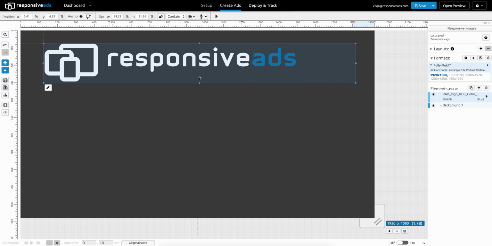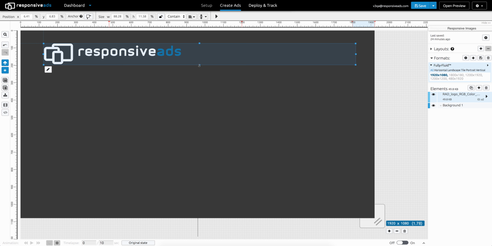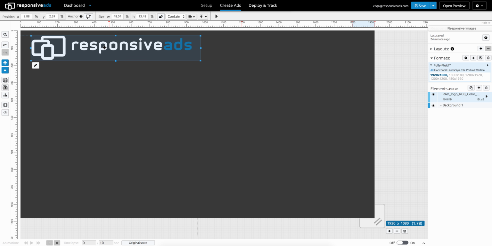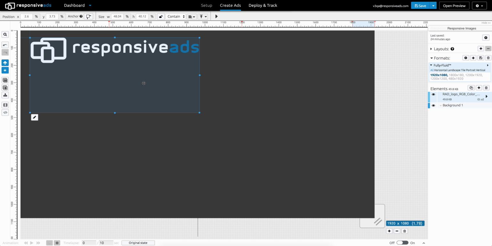So it grew because of the height. Let me shrink that down a little bit. So you can have it left justified. You can also have it at the top. So there you go. As I shrink this and move it to the top, this is very valuable when you're laying out. So if I put this at the top and I move this down like this, and then I could shrink it. So there we go.